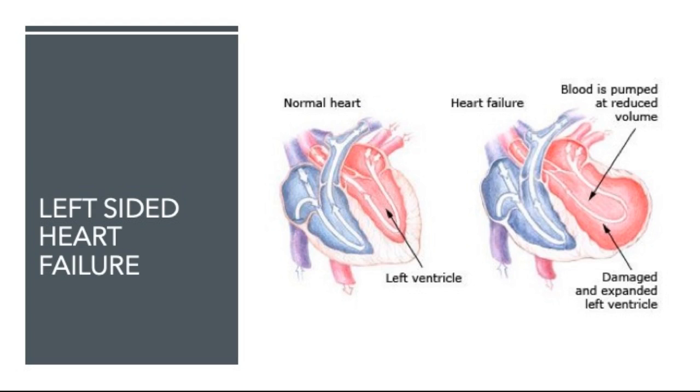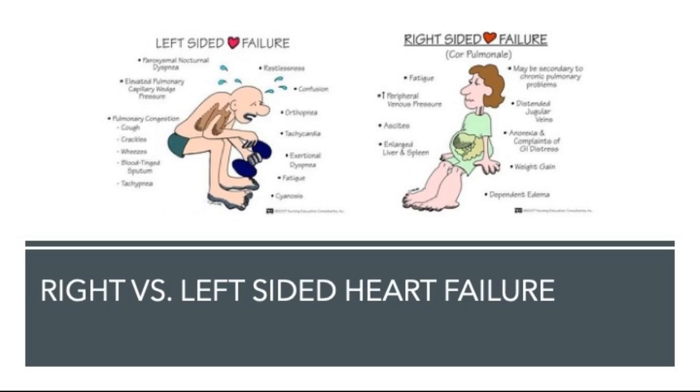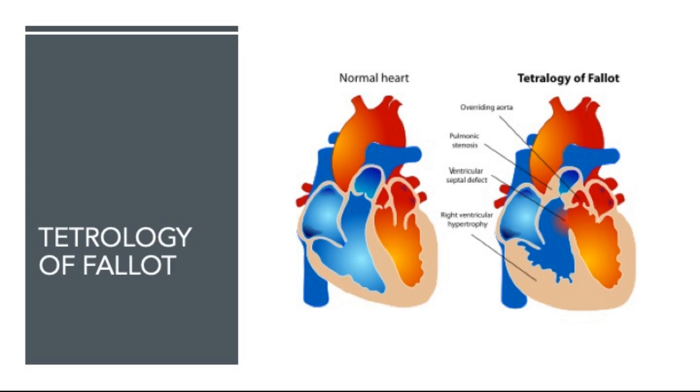And this picture is showing left-sided heart failure. Again, this would be blood backing up into the lungs without a good contraction going into the body. And this is a picture just to help you remember. You can see on the left, you have the left-sided heart failure. He's short of breath, he's wheezing, he's having a hard time with activity. Whereas right-sided heart failure, her legs are swollen, her belly is swollen, the body retains fluid because the fluid is backing up because the right side of the heart can't pump it fast enough.